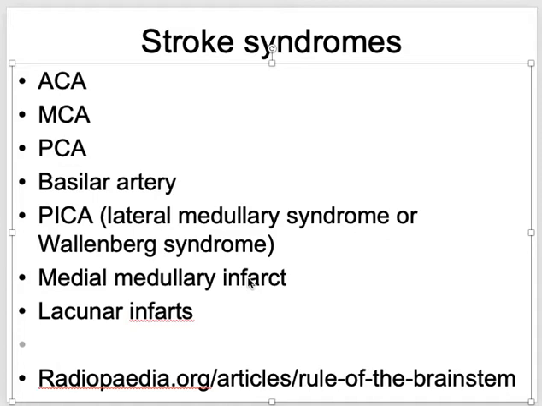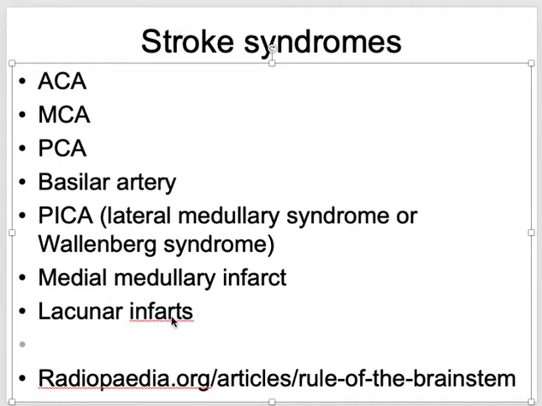Now again, if you know the mnemonic, the brainstem rules of four, see what are the midline structures, which are in the center. Of course, medial medullary infarct occurs when there is anterior spinal artery occlusion. So they have contralateral hemiparesis with facial sparing. They have contralateral impaired proprioception and vibration sensation. Why? Because the medial lemniscus is affected, as well as they have ipsilateral tongue weakness.